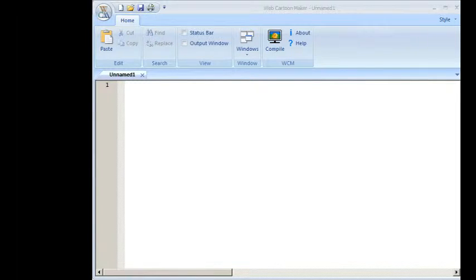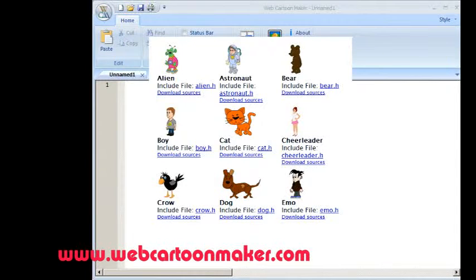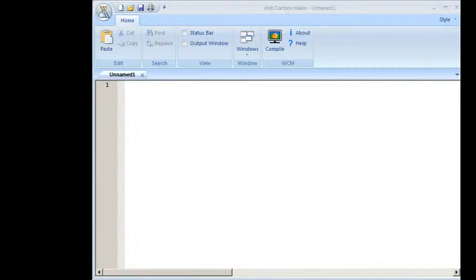On that web page you can, among other things, find a tutorial showing how the program is intended to be used. The main idea of the program is to create characters in a paper doll style and use those characters to tell stories. I'm not going to use the program quite that way, and if that is what you want to use the program for, you should check out the tutorial on the web page.